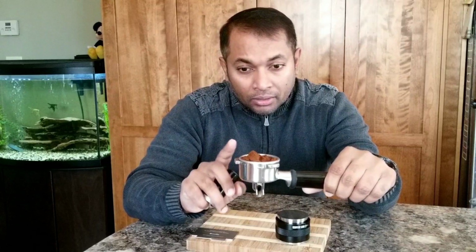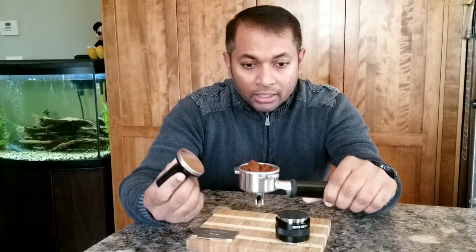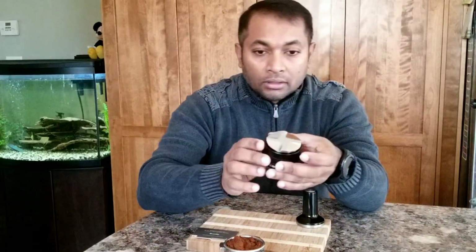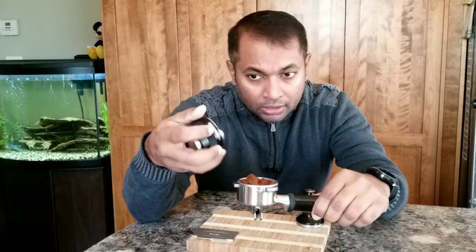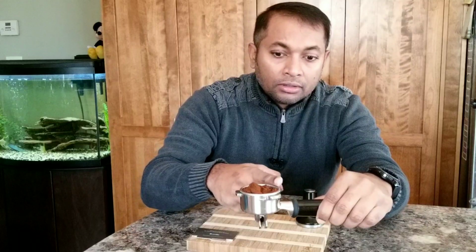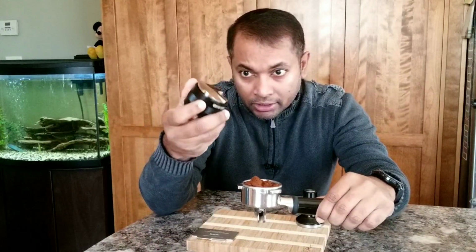That's an issue because this side will be over extracted and you can get bitter coffee from this side. So that's why you need this leveler. You need to distribute it well. Now, when I use this distribution tool, all I do is just spin it around 2-3 times. So what happens is, wherever there's more grinds, it's going to throw it on the other side so that everywhere it's uniform. So that's what it basically does when you rotate.